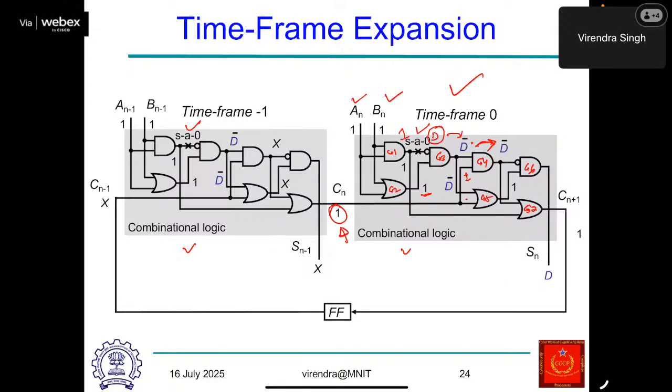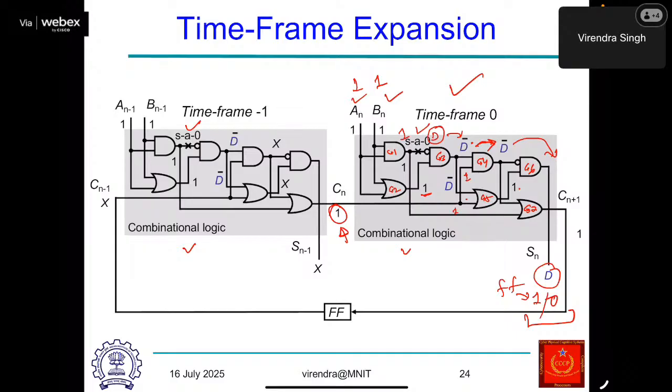If this is 1, in that case 1 is here, that means the output of this OR gate would be 1, and then this D bar can distinguish at the output that if I apply 1 1 from here, in that case my output is distinguishable: if the circuit has a fault, then it will deliver me output 0. If the circuit is fault free, then output is 1.